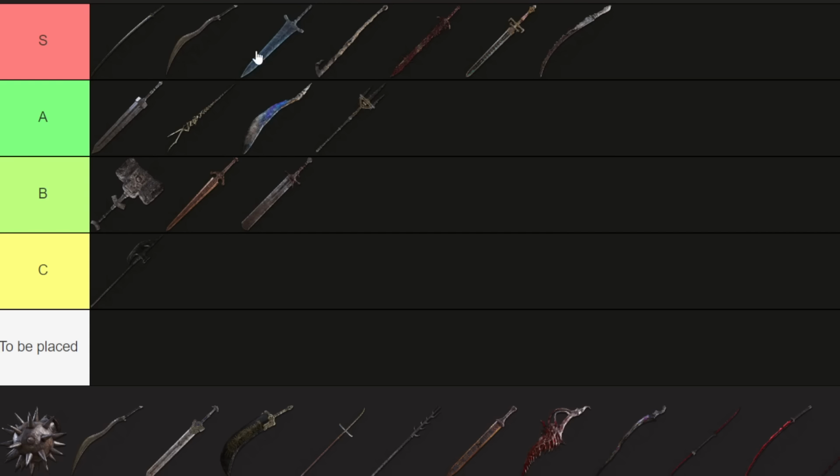I've got the Wing of Astel down below the other intelligence options because the base moveset and using the weapon to attack is not that strong. You're pretty much relying heavily on the heavy attacks and the Ash of War. And with that in mind, actually, I'm going to bring down Death's Poker because it's kind of the same thing.